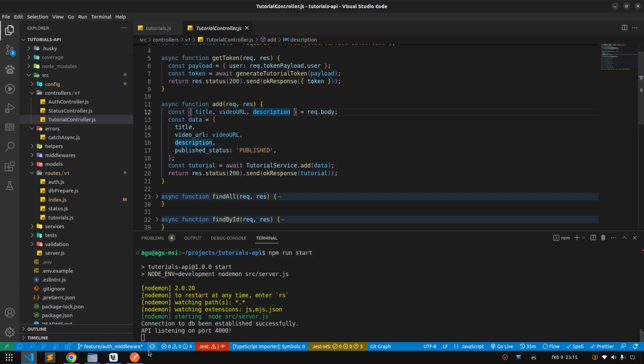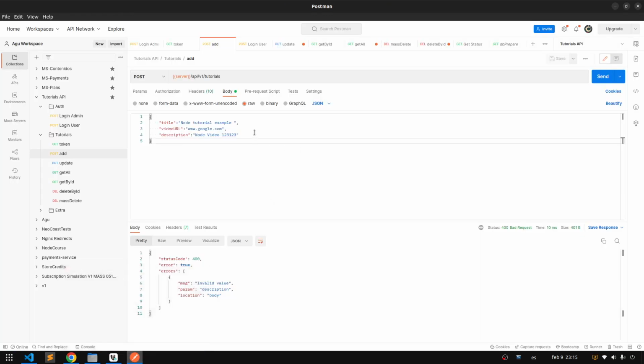I'm also using express validator, so for example, if I don't send a URL here, I will get an invalid value for the video URL.